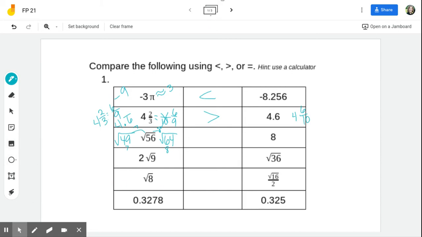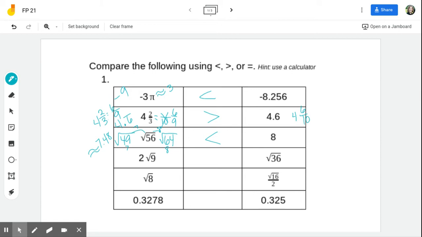So let's go back to your calculator, just to be sure, and again, I'm encouraging you to use your calculator on this Friday paper. Great. So our estimate was pretty good. The square root of 56 is actually 7.4833147774. Remember, this is truncated. It keeps going, it's going to go on and on. It's an irrational number because it's the square root of a number that's not a perfect square. So it's about 7.48, and that is less than 8, right?